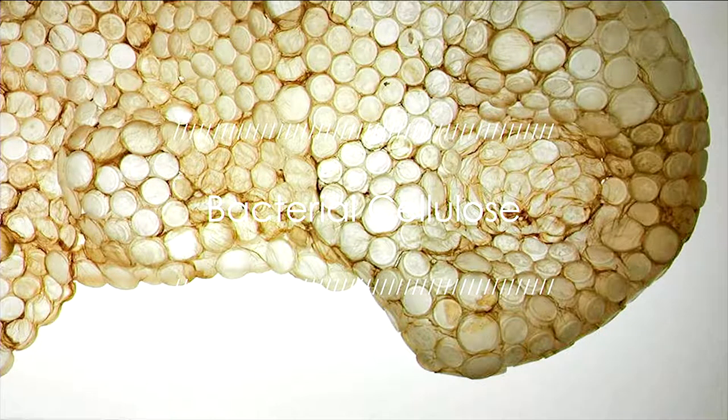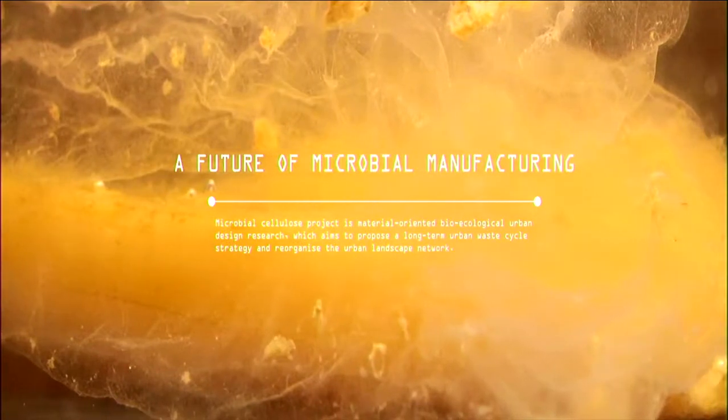To conclude, so I don't take too much time, I want to mention this other line of inquiry, which started 2 years ago on bacterial cellulose. And you see some samples of this project upstairs in the exhibition. There is, in fact, also a tank where you can see the bacterial cellulose growing. At the moment, you'll see the layer floating. And here you again will see the process taking place.